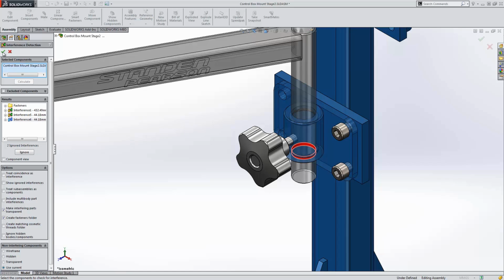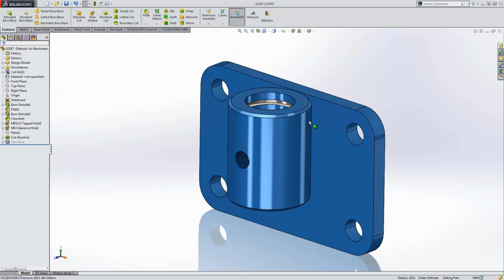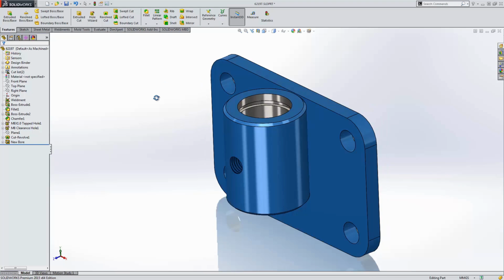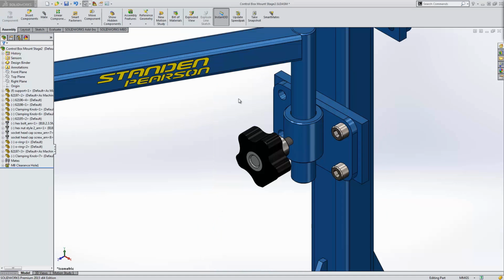assembly. In this example, we need to make a modification to our bracket to get rid of the interference of the shaft. There's a new bore feature that has already been created inside of this part that changes the geometry for the interior of our shaft. However, when we come back to the assembly, you're going to notice that there's a lot of errors that have occurred because of this modification.